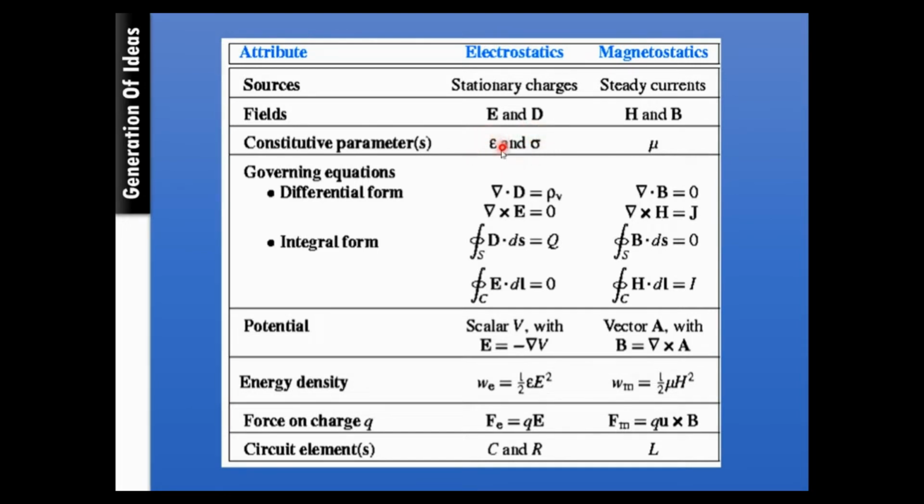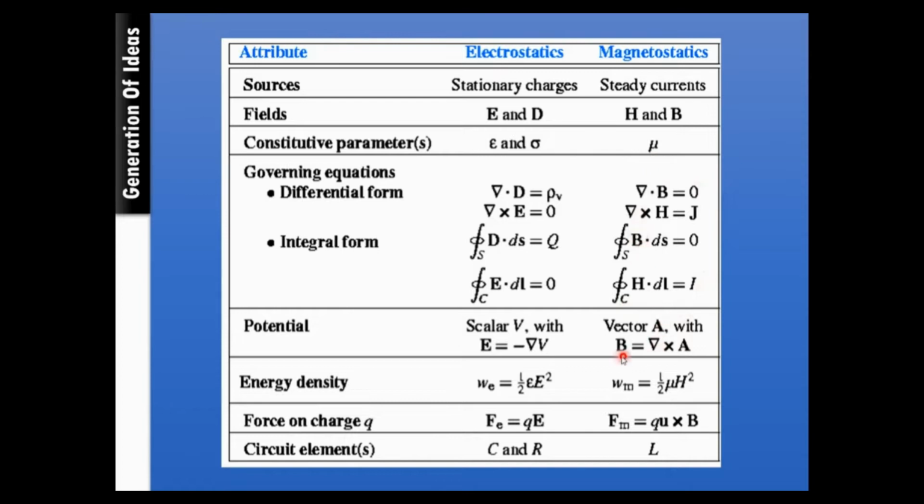We're just dealing with the material that has the dielectric constant in our first chapter, right? So we'll be dealing with the epsilon for the electrostatic. For the magnetostatic, we'll be dealing with the mu. This describes the magnetic properties of the material. These are the laws that we have learned before in the first chapter, in the differential form and in the integral form. And this is what we are going to explore in this chapter.